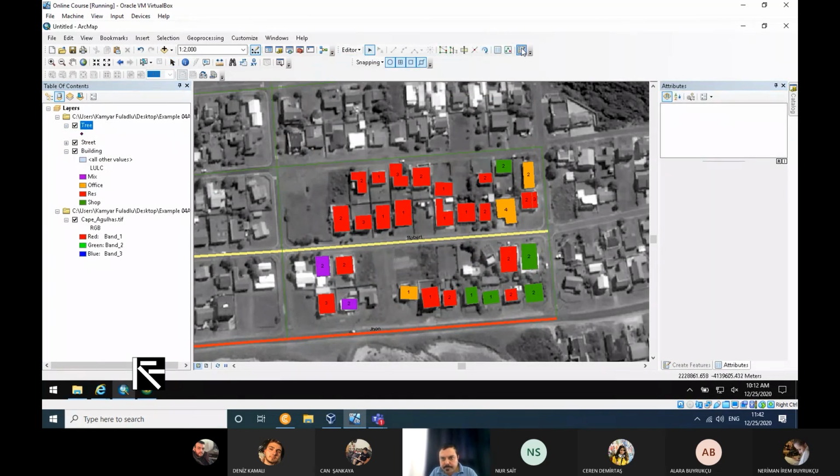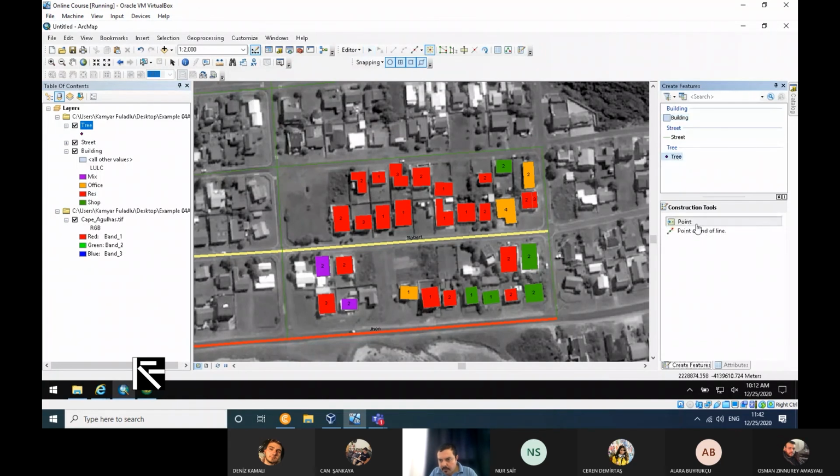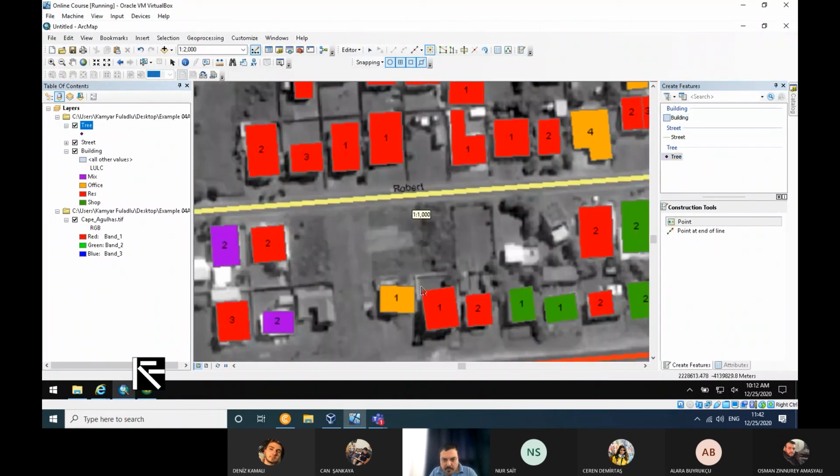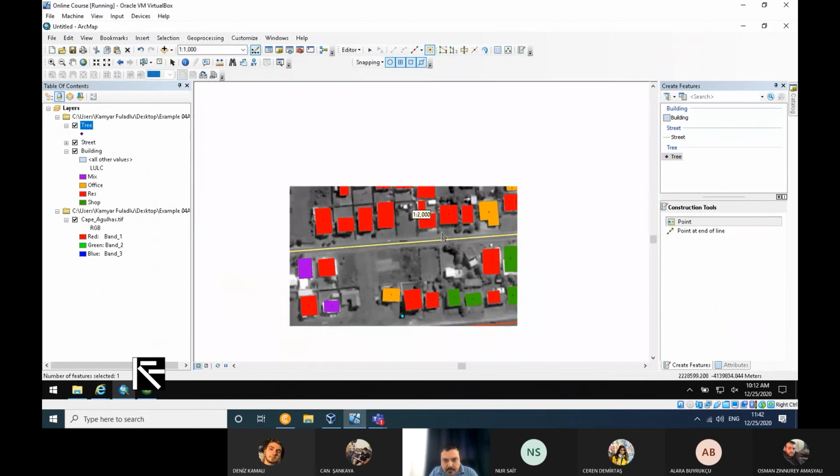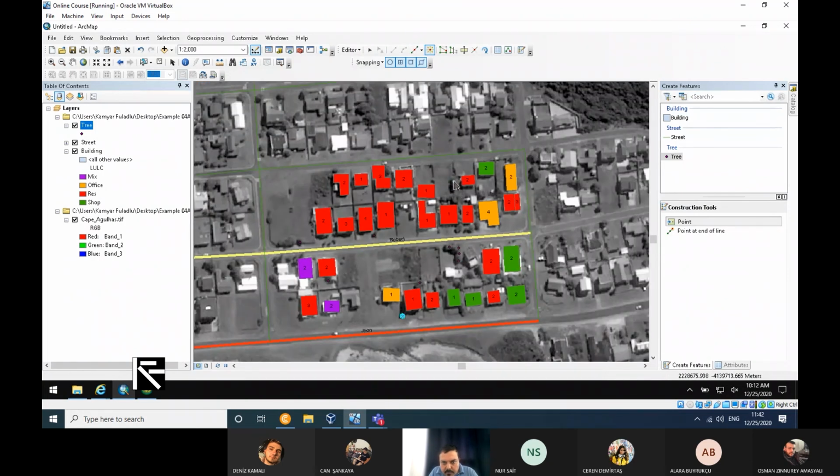First tree, I will open. Please just give me a point. I'm just trying to put some trees. One we have here, one we have here. We have, let's say, 4 of them here. We have one more here. Another one. We have a bunch of trees here.